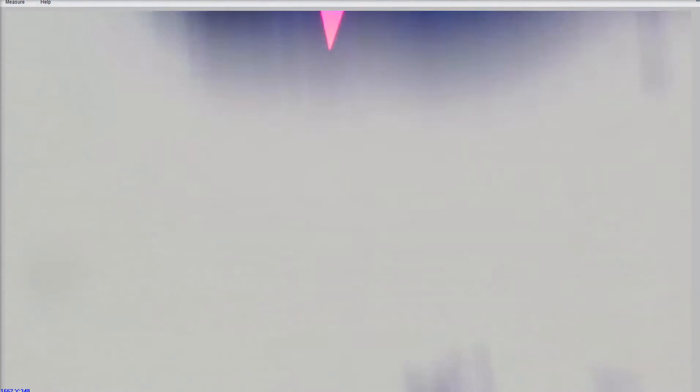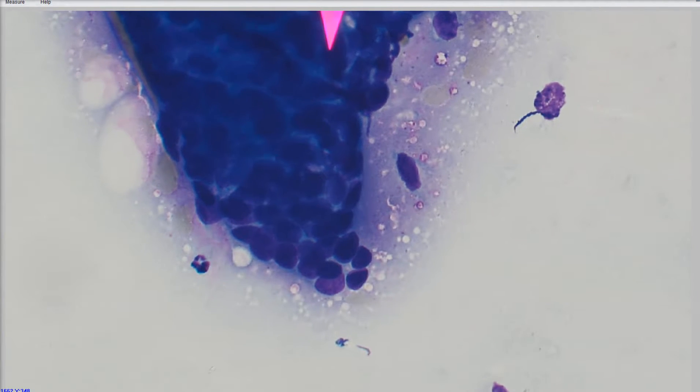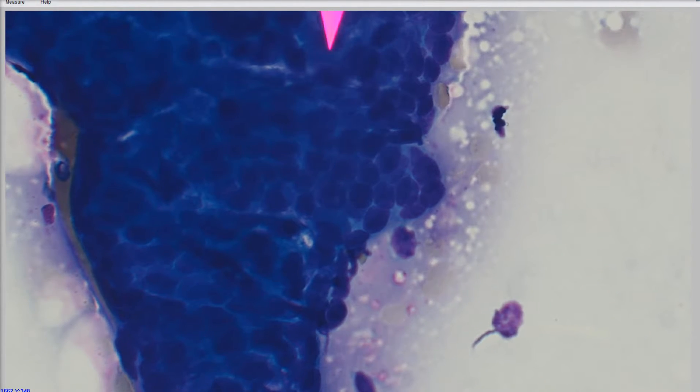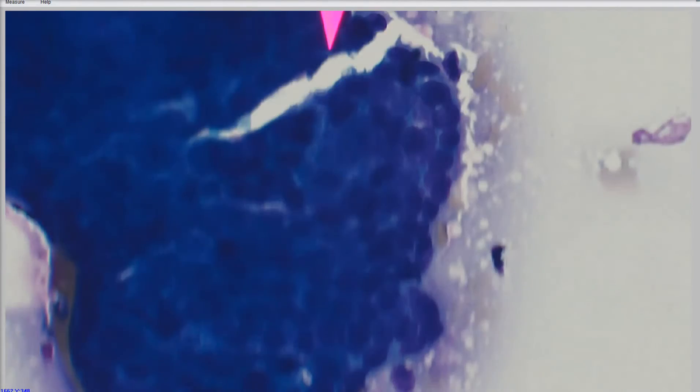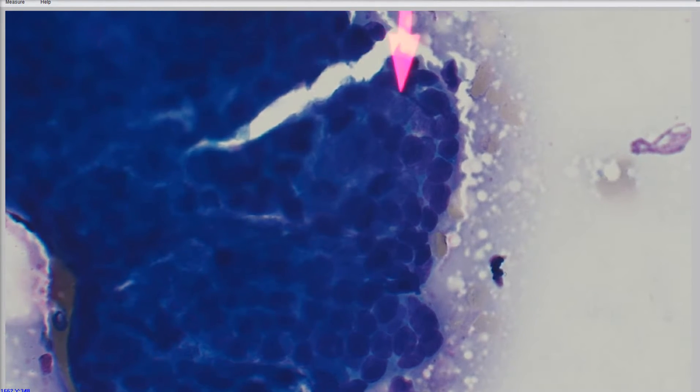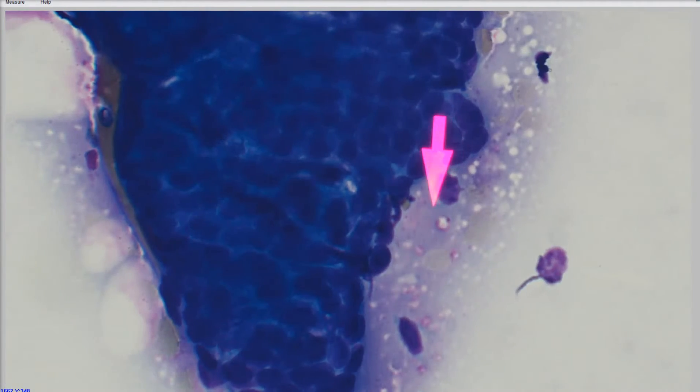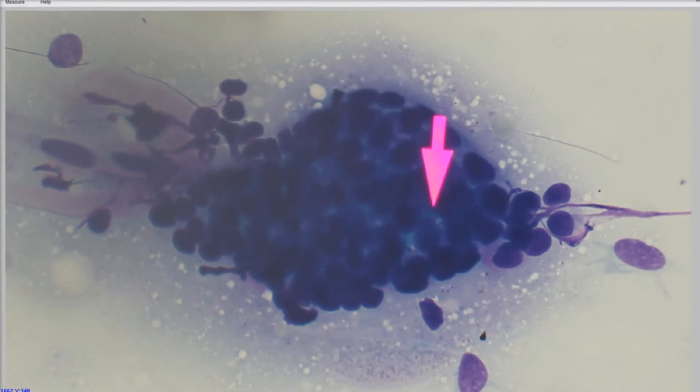So what type of cell in the skin might have a high nuclear to cytoplasmic ratio? Well, basal epithelial cells. So basal epithelial cells naturally have that high nuclear to cytoplasmic ratio, where they just have a little bit of cytoplasm and lots of nuclei, lots of nuclear volume, I should say. And sometimes you'll even see this kind of stacking look, where the nuclei are all stacked up together in their big, dense clusters.